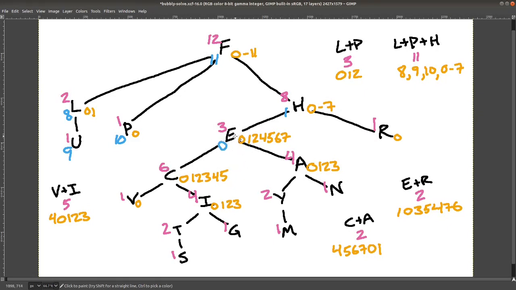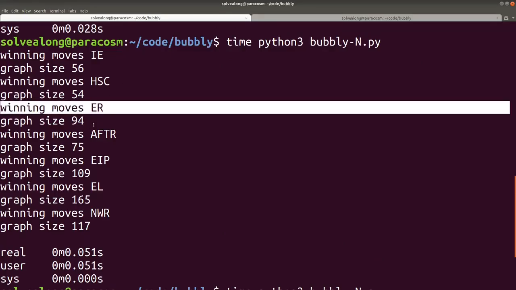Popping E is a bad state, which means, again, we don't have to explore anything below E because we know that you can't get from a bad state to a bad state. Great, so we don't have to check any of those. And R leaves you with 2, 1, 3. That's also 0. Great, so E and R are the winning first moves for the third puzzle.